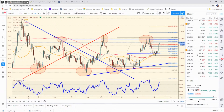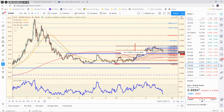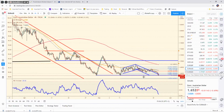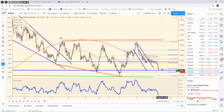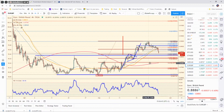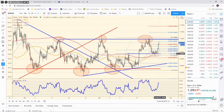And for me, I'm actually looking at not just the euro, but the euro sterling that's pulled back. Remember, we have a range extension, and I feel very fortunate that I got on my euro sterling at the 89 80s last week. But we're pulling back to the breakout point, and you can have currencies like not just the euro dollar, but the euro sterling, maybe the euro Aussie, which is testing some pretty key support here. The euro New Zealand, you can have the euro crosses really rally as well, and that's something to think about instead of focusing only on the euro dollar, which I think could really break out above 110. But there are other opportunities in other pairs where you can see some extensions.